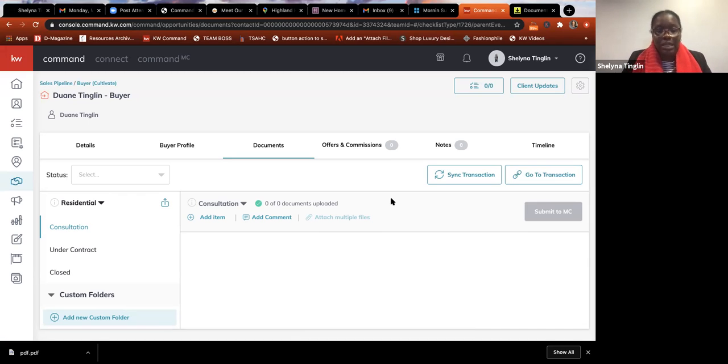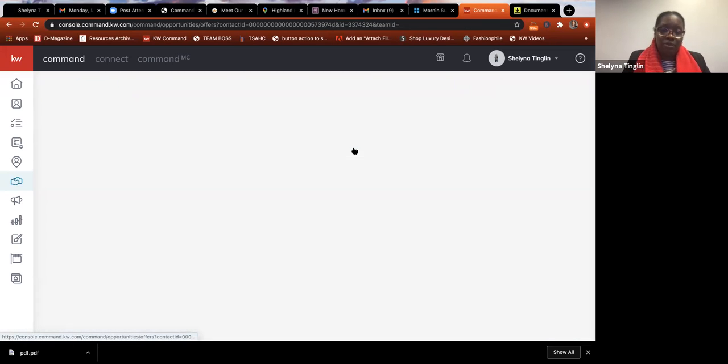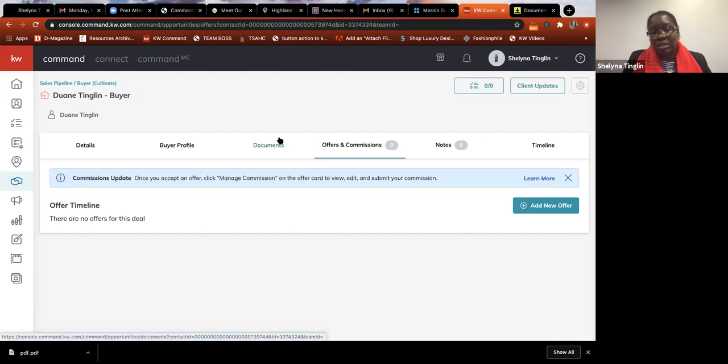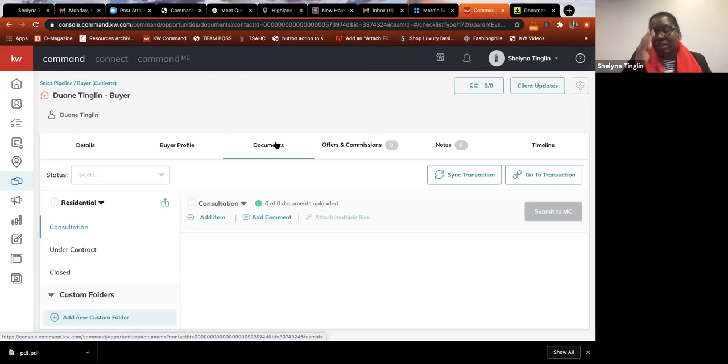And what we've been finding is that agents will submit the documents, but they won't go here to offers and commissions. If you have a listing, that listing is supposed to be in here within, I think it's 24 to 48 hours. If you've hired the transaction department, they've already got it in here. If you're with a buyer, your buyer rep agreement should already be in here. And once you go into contract, it also needs to be in here immediately once it's executed. And then you hit submit.